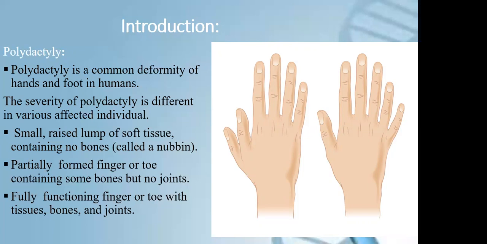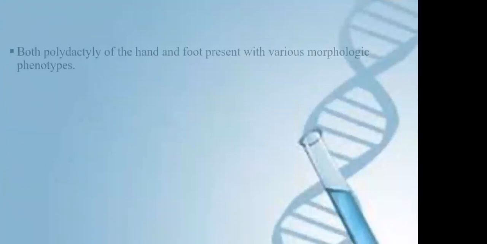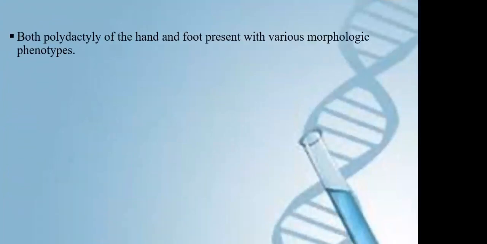Each and every branch also has subtypes of deformities and deformation. So polydactyly of hands and feet has various morphological phenotypes, meaning they can have various appearances depending upon the mutation, the location of the mutation, and also the function of the gene. There are many types of genes involved in the formation of polydactyly, like the GLI1 gene. When a mutation occurs in the GLI1 gene, it will cause syndromic disease, meaning the disorder will be syndromic. It will affect your hand, it can affect your head, it can affect your ears, nose, and other parts of the body.